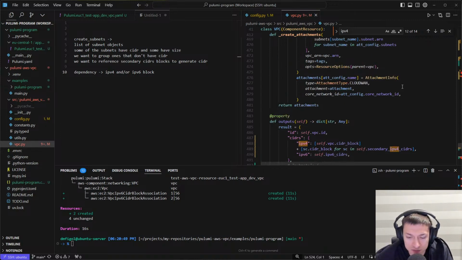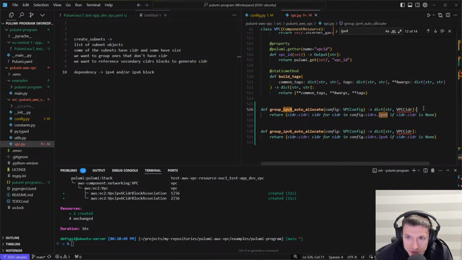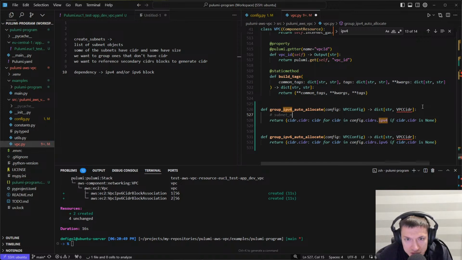Okay, what do we want to get? We want to get a mapping for every subnet. I want to have a subnet name, and I want to get a CIDR, and I want also to have a CIDR object dependency. This is what we need to have.